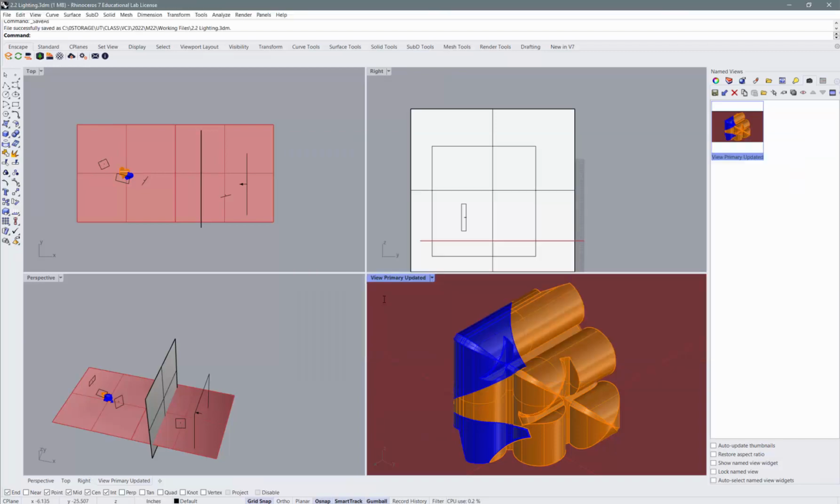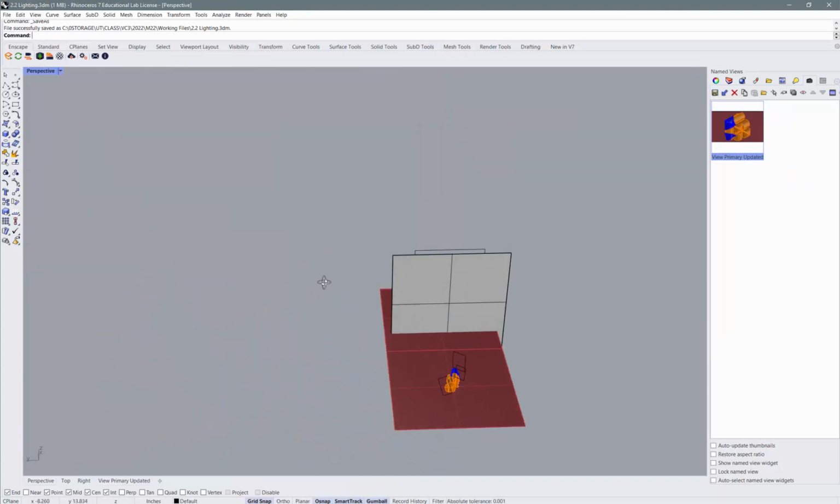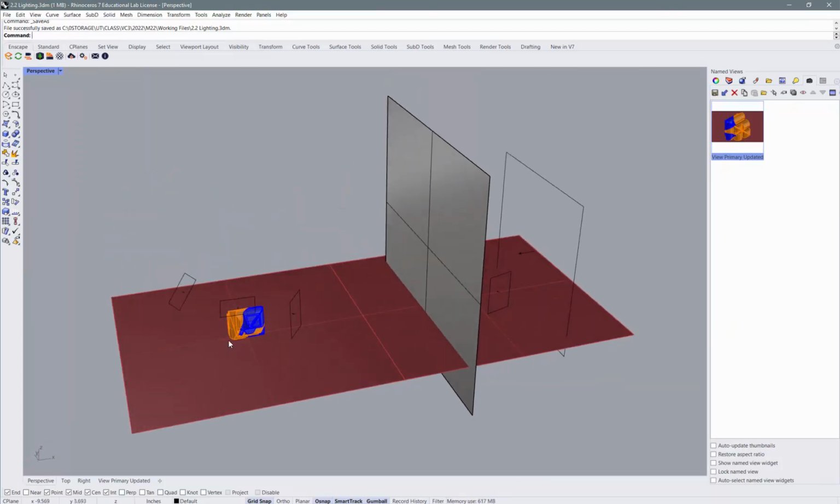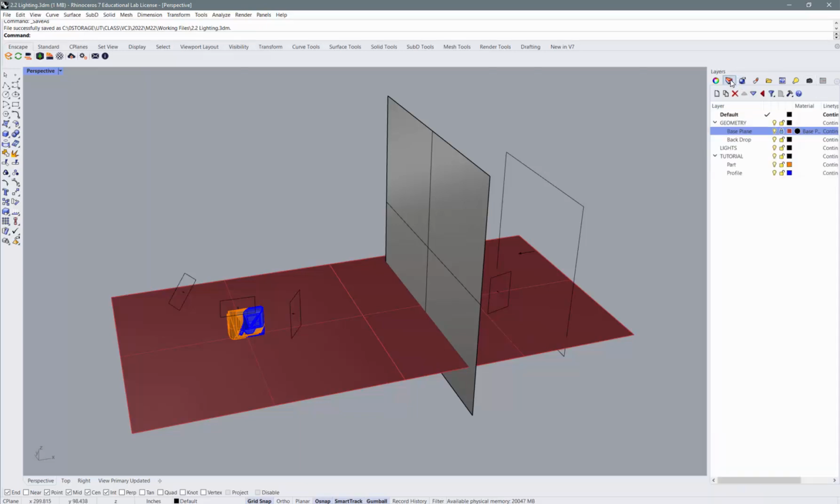Okay. The template is pretty straightforward. If I go to my perspective view and we take a look at it, it has at 0, right here, 0, we imported this. It has two ground planes, which are locked right now. If you go to the layers, you can see there's a base plane under geometry and a backdrop, right? It brought in the part and profile from the original file. You could consolidate it and move it up to geometry, which would make a little bit more sense. But anyway, you can organize these however you like.